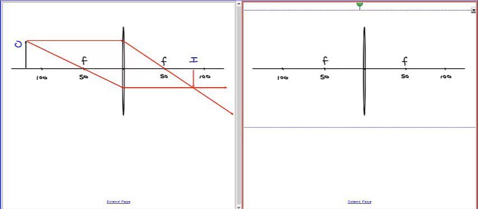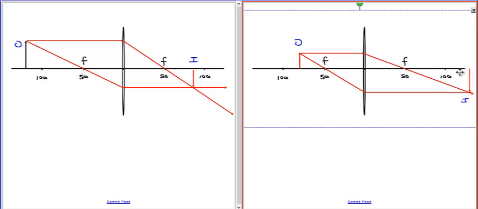The second scenario is you have the object between twice the focal length and the focal length. So we draw a line from the tip of the object parallel to the axis of the lens. Then it goes through the focal point on the second side. Now here it goes to the focal point and then straight to the lens and then goes parallel to the axis. And then we have a point of intersection of those two, and that's out here. Let's label them. This is the object. This is the image. So again, the image is inverted relative to the object.